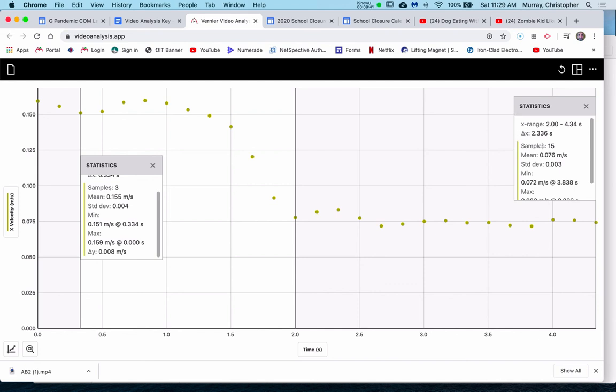Come on, baby. Won't it let me move it to the left? It's very persnickety. Anyway, it doesn't really matter. So look, there's my mean, my min, and my max. Now, really, we just doubled the mass of this roughly, so this should have cut the velocity in half, and you can see that that's more or less the case.